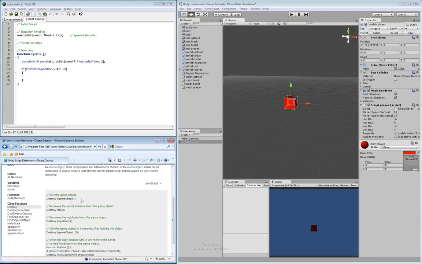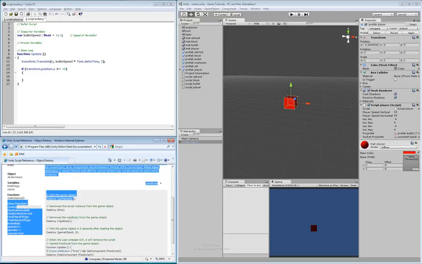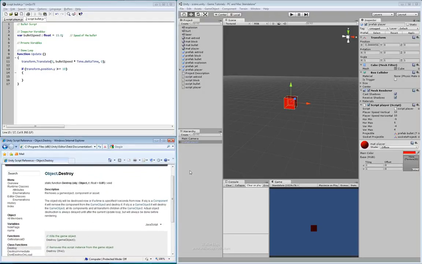So we can go down here, we can take a peek at it, and it looks just as simple as destroy game object. Now game object is the object that's being created. So when it's asking for the object, it could be game object, it could be dot some other type of object that's associated with it, a parent, a child of that object. But we're going to destroy just the whole game object. So we'll go in, we're going to say destroy, and we're going to destroy what? Game object. That's this object. And we're not going to do it on a timer because we really just want to get rid of it the second it's off screen. So let's save that script out. Let's go back over here.